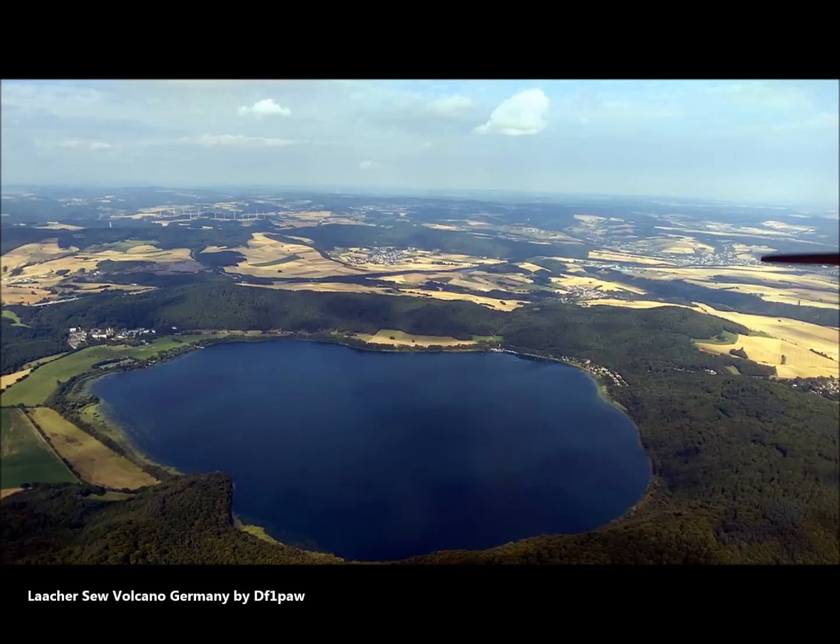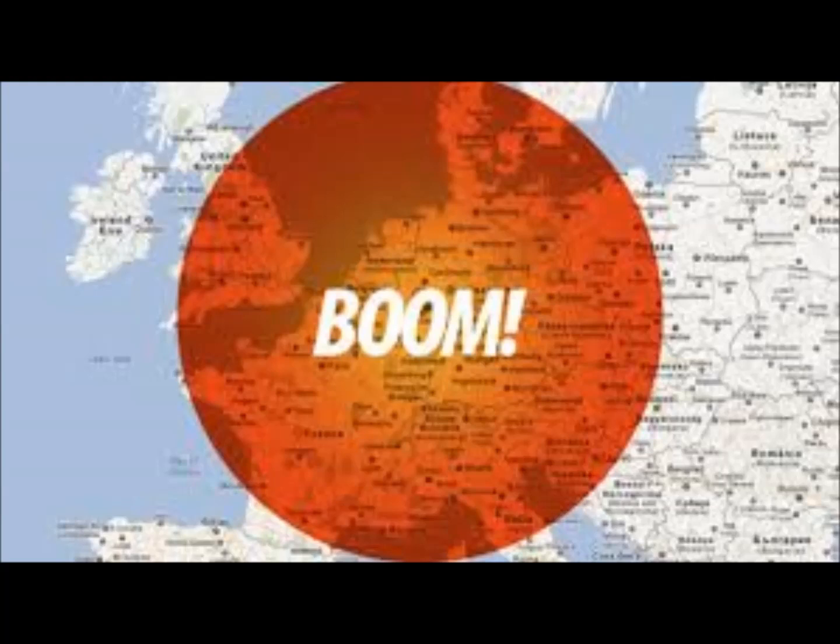This is the Lachersee, or Lach Lake. Lachersee is the German name. They say it's a supervolcano — it's a crater lake, or more exactly a caldera lake, just like the crater lake we showed in Oregon. It's a beautiful lake with low-lying hills, and you wouldn't think it would be so dangerous when you're boating out there, which many Germans do during the summer. Beautiful scenery. You wouldn't think you were on top of a caldera.